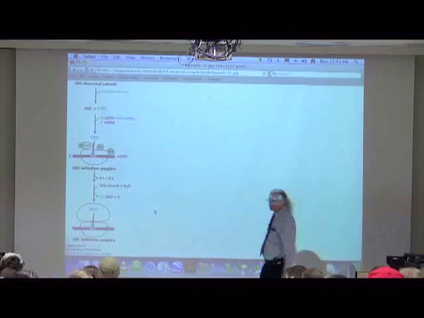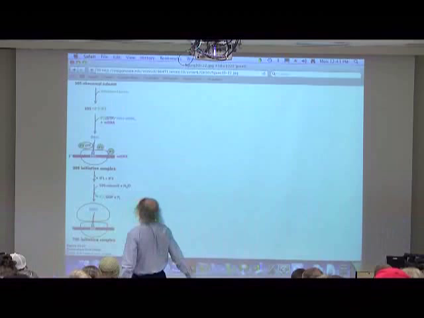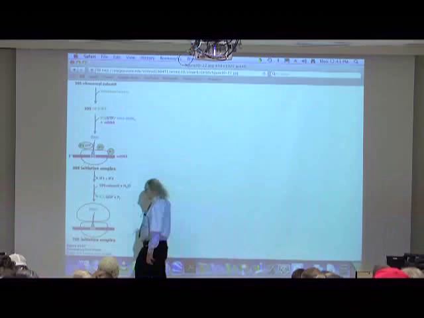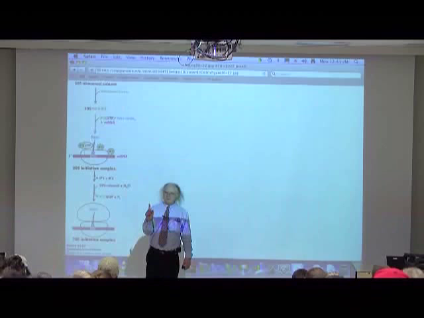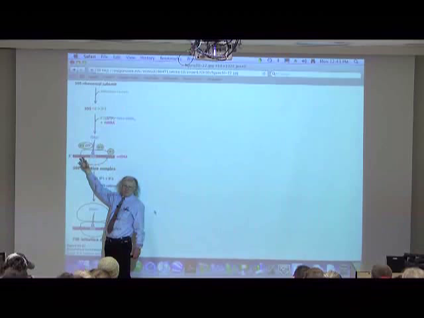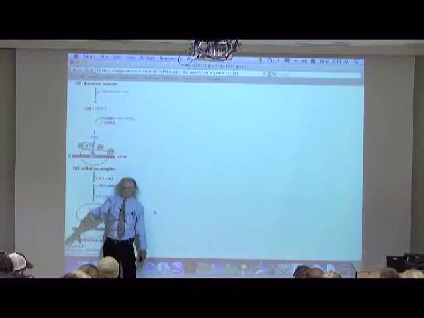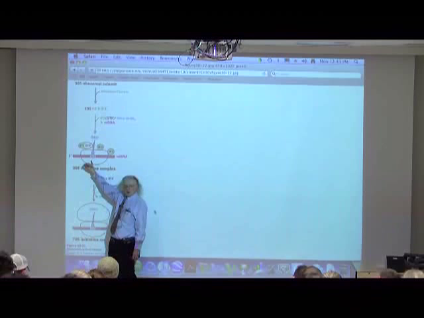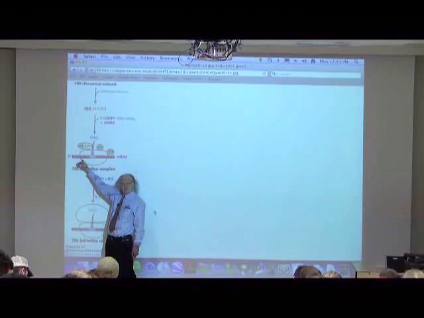Yes, Jenny. Is there any specificity to what the ribosome can translate? Can any ribosome translate any mRNA? It's a good question. In general, the answer is yes, it can translate, but we do see an efficiency of pairing with the Shine-Dalgarno. If we have sequences that are very far off that Shine-Dalgarno, they're not going to translate very efficiently because they're not going to bind properly, just like we saw with the transcription factors that couldn't bind that cognate sequence in the right way either. So there are some efficiency differences that we see as a result of changes in the Shine-Dalgarno sequence, but in general, the answer is yes, you can translate anything that you throw at it.